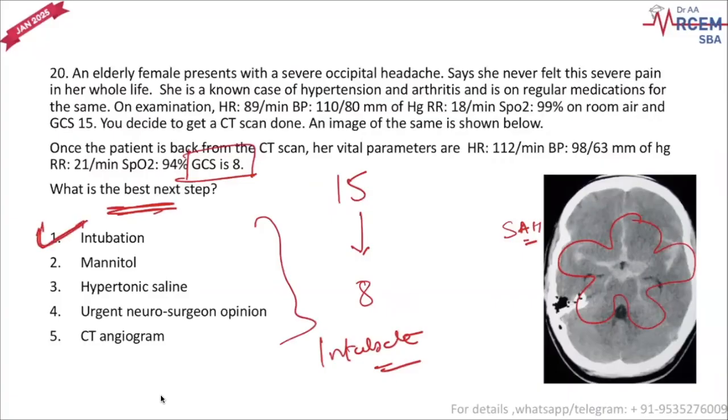If you do not intubate, there might be a respiratory compromise. The patient might arrest. For that reason, intubation should be the first thing, especially when the GCS is low. Tongue fall can be there, resulting in respiratory compromise. Intubate the patient because of the low GCS. Then you will start with one of these drugs. Because we are doing an A, B, C, D, E assessment here, intubation should come way up here.